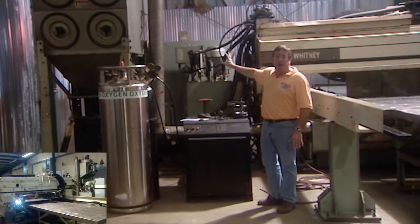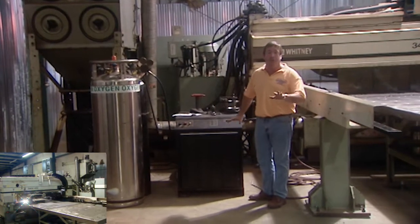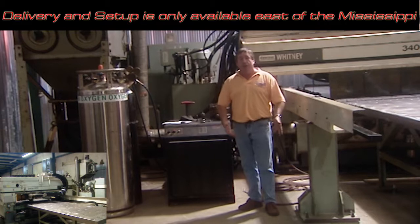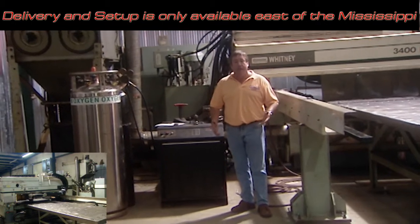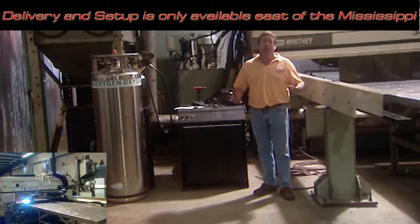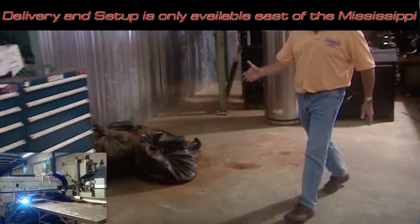We'll go around just to kind of give you an idea of why they charge so much to set these machines up in your shop. Normally, if you call Whitney and ask them to move this machine, if they unassemble it, put it on a truck, bring it to your shop, put it together, you're looking at about $25,000. That's part of what you're going to be buying for $149,000, set up and running in your shop. We're going to show you some of the tooling that we have.